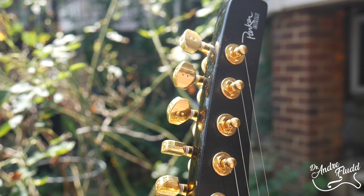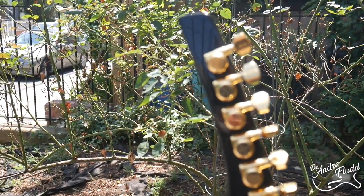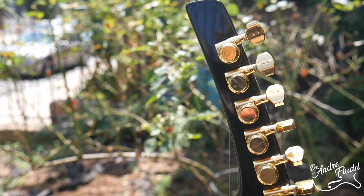But after using them for 13 years, I decided I want to try something new, so I bought these GraphTech ratio tuners. If you're unaware, all guitar tuners use a gear system similar to a bicycle, whereby the manufacturer selects a ratio so that one turn on the machine head equals a certain amount of turns or quarter turns on the peg, the post itself. Now the GraphTech tuners have a different ratio on each string, and it's supposed to make tuning more efficient.